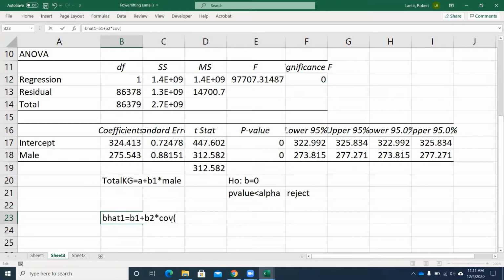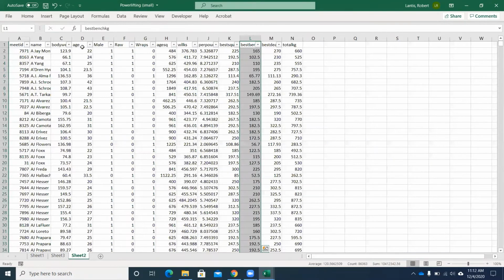So what is the sign of our bias? What direction are we going to be off? Well, the variance is always positive. The covariance between our X variable that we included and this other variable that we excluded, we can determine using some intuition. So if I go back to my first sheet and look at the variables I have, oh, actually it was sheet 2. Sheet 1 was just the raw data. I go back up here, maybe I think about body weight.